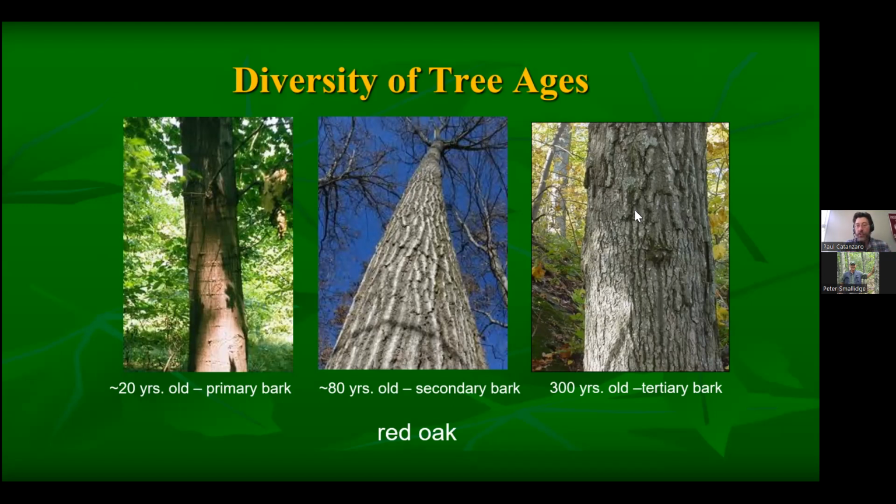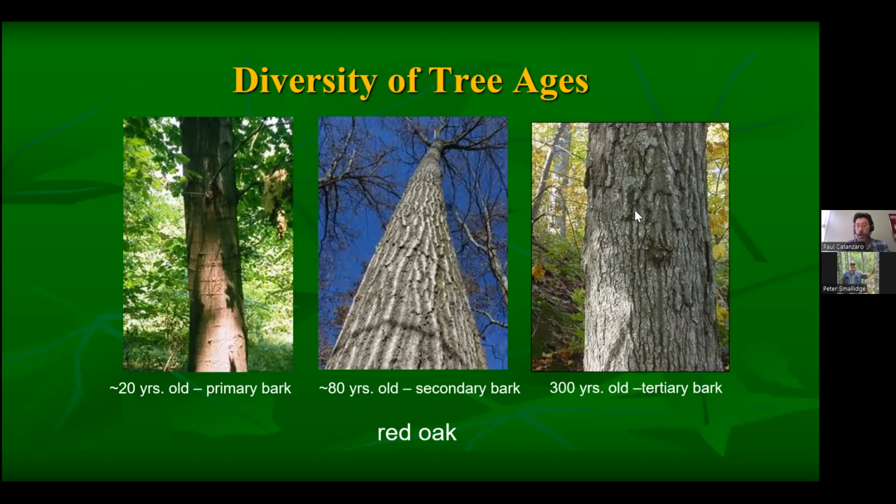When I say to you, what does a red oak look like? I'm guessing for many of you, it's the picture in the middle, right? It's got those silver flat plates. It's got those reddish orange fissures in between. And this is the picture of oak that many of us have in our mind, because as we walk through the landscape, much of our landscape is 100 years old or so. And so this is where the trees are at. However, the picture on the left is still red oak, right?